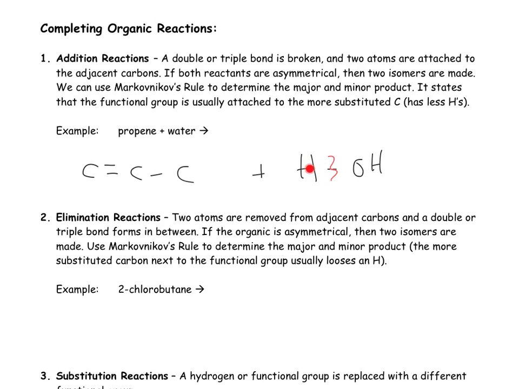Notice that around the bond that's being broken, it's asymmetrical. The left doesn't look like the right. Also, that can be said with the propene. If I break that double bond, the left side of the molecule doesn't look like the right side. So here I have 2 asymmetrical reactants, and I'm going to make 2 products. I make 2 products because there are 2 options of where this hydrogen can go. It can either go on carbon 1 or carbon 2. Well, which one is it? Actually, in real life, it gets added to both, and you end up with a mixture of products. So we're going to show both in this case.